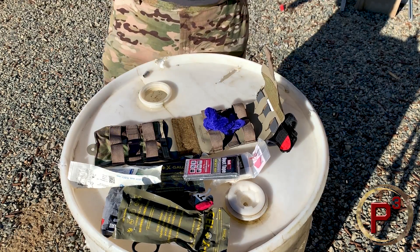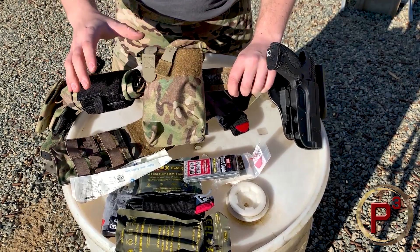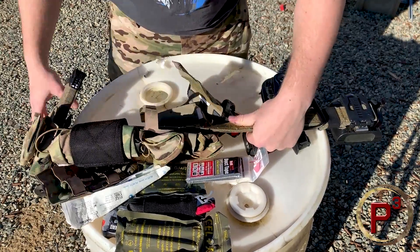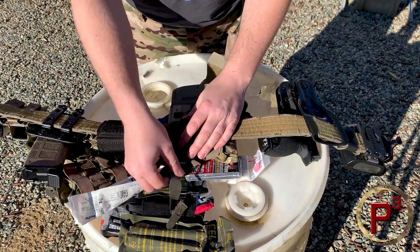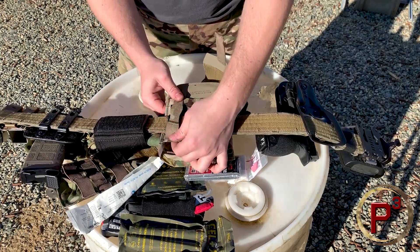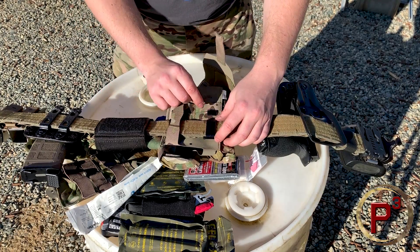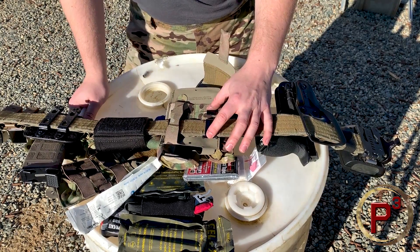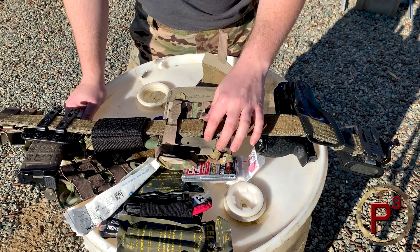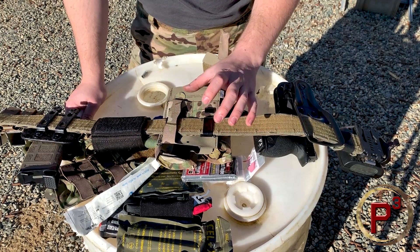I'll show you the pouch and how it mounts to the belt. You've got some options depending on how you want to deploy it. If you want to put it on a chest rig, they've got a really cool system that allows you to mount it to MOLLE — these little straps thread through MOLLE and then velcro in place at the back of the pouch. This belt has MOLLE on it, but with only two rows it ends up being a little floppy. These clips I've threaded on here are from Esstac — designed for Kiwi mag holders but they work really well for mounting MOLLE accessories to belts. It ends up being really, really sturdy.